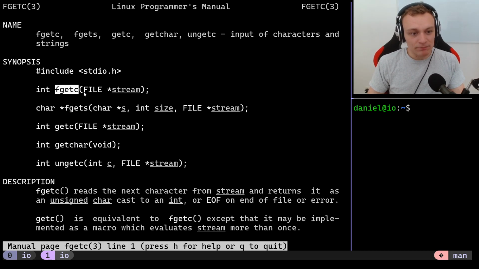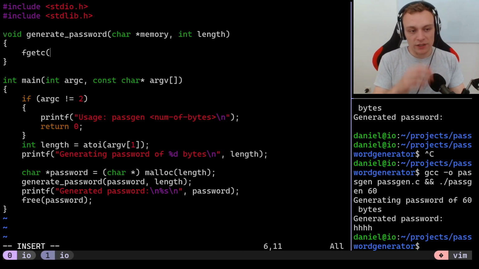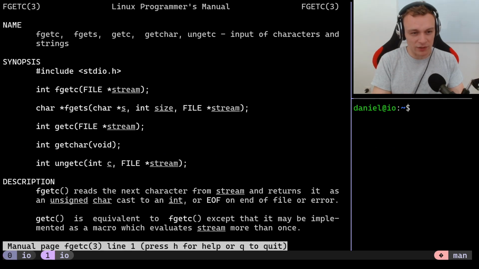And fgetc takes as input a stream and returns an integer. And this is an integer read from that stream. So what we can do is we can just specify that we want to use the random stream.